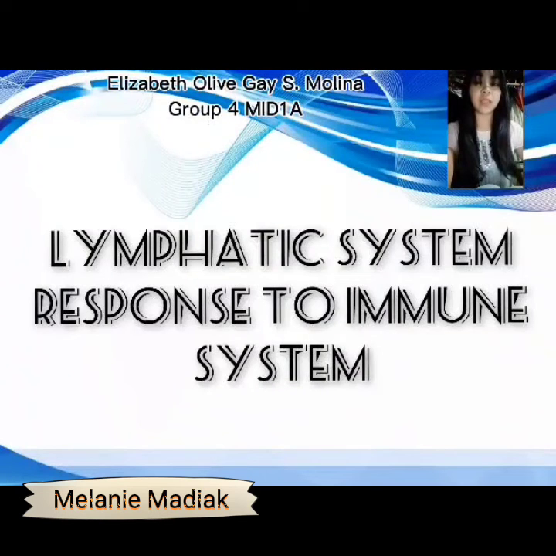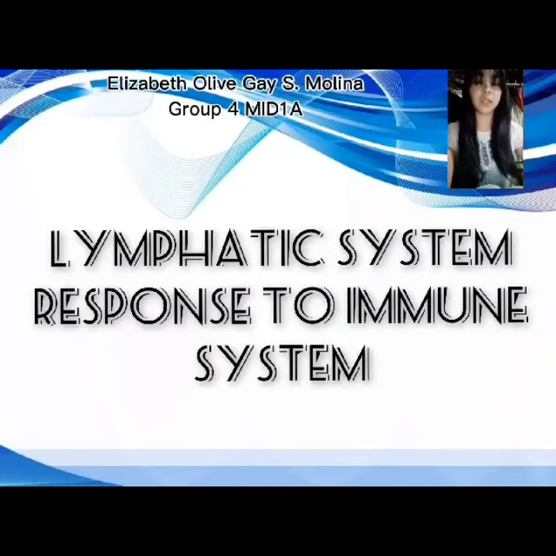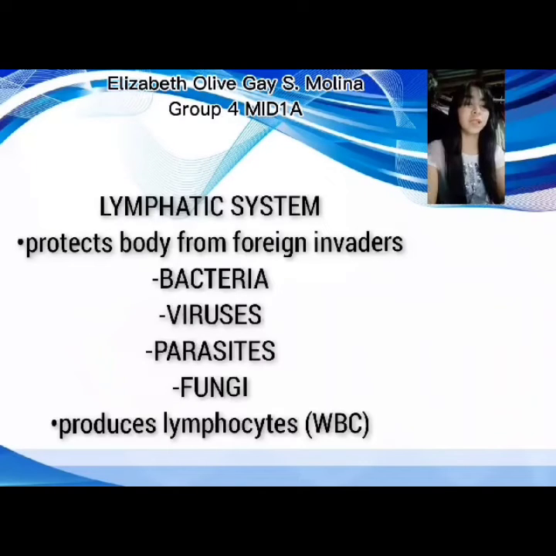Hello everyone, I am Elizabeth Olive G.S. Molina and I am going to report about the lymphatic system response to the immune system. The lymphatic system protects your body against foreign invaders. The lymphatic system is part of the immune system. It produces and releases lymphocytes, or white blood cells, and other immune cells that monitor and then destroy the foreign invaders such as bacteria, viruses, parasites, and fungi that may enter your body.